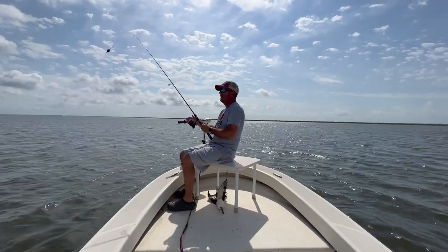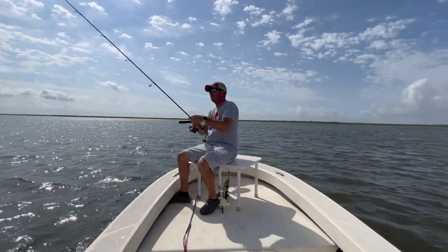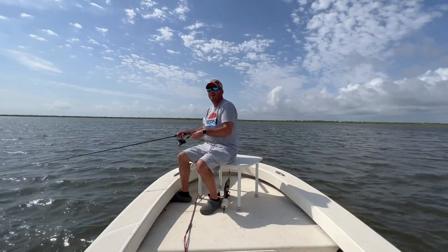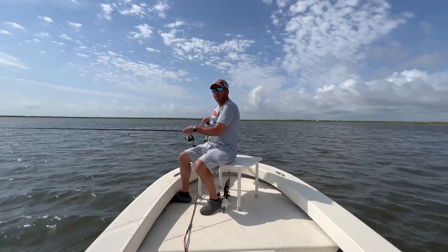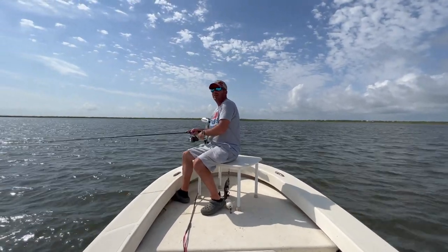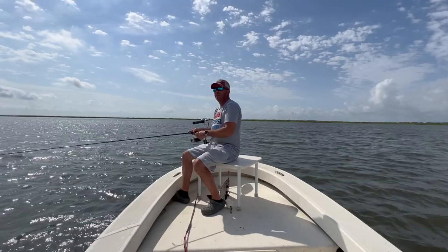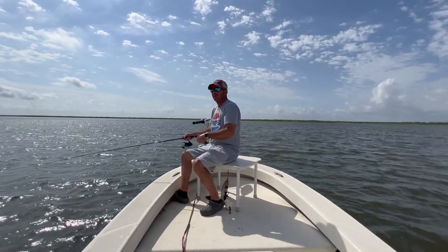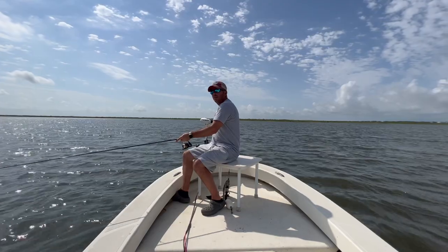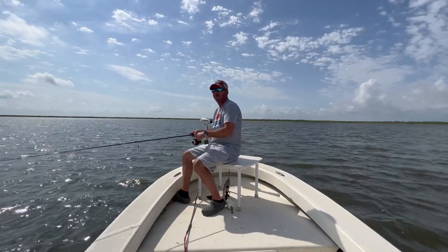When cork fishing, you really never want to try to throw into the wind. A cork is a fantastic technique to cover a lot of water. When you throw with the wind, you can make really long casts. Did I get him? Oh, I missed him. You can make really long casts in really shallow water and be really stealthy in the boat. If you throw against the wind, there's so much friction between the cork and the lure that it can really bog it down. You're going to get three times the distance in your cast throwing with the wind.